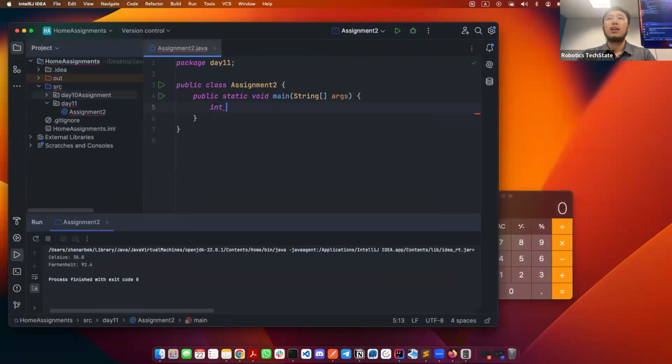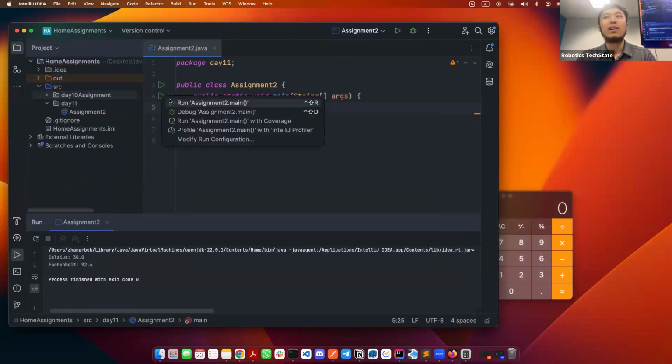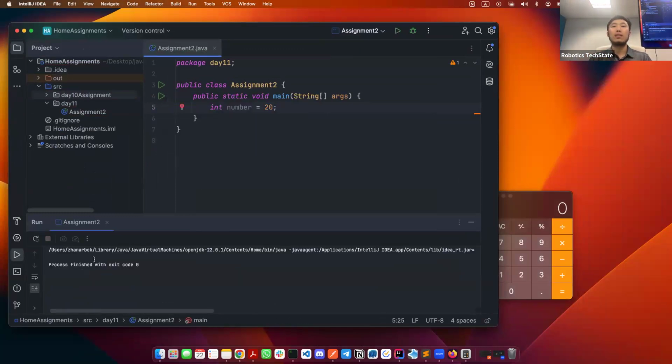Let me do this. I'll create here some number 20. And then when I run this program, it will run for a few seconds and then it stops. Look, I run it, it runs and then stops. So it takes less than 1 second to run this very simple program because it's too simple. There is nothing difficult. So this is a variable.